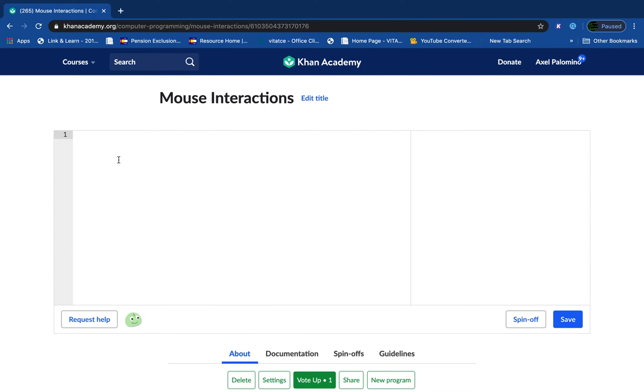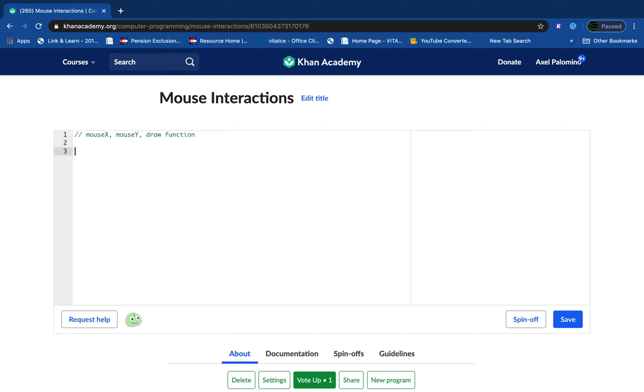Okay, mouse interactions. What does mouse interactions currently consist of? It consists of mouse X, mouse Y, and that's what we'll be learning today. There's way more to mouse interactions, but we will be learning that in another video. Mainly it consists of the basics of mouse X and mouse Y. And in order for these two to work, we will want to use the draw equals function. So, draw function.